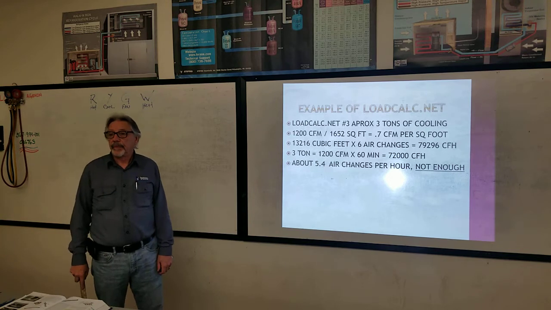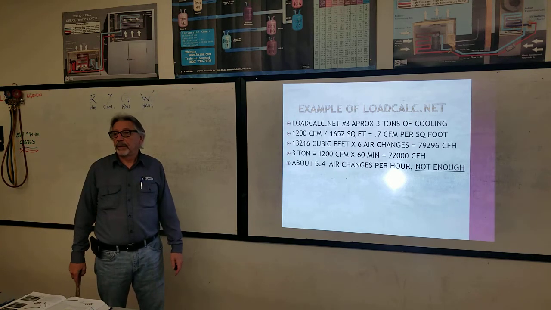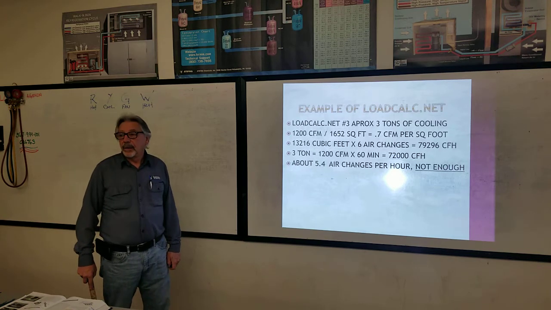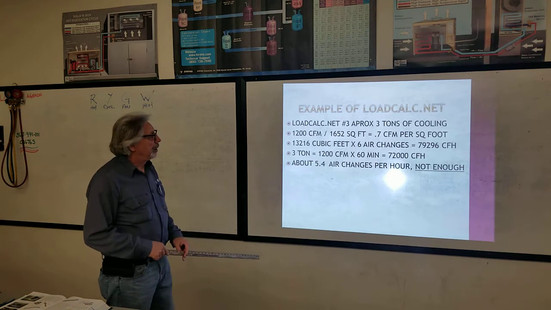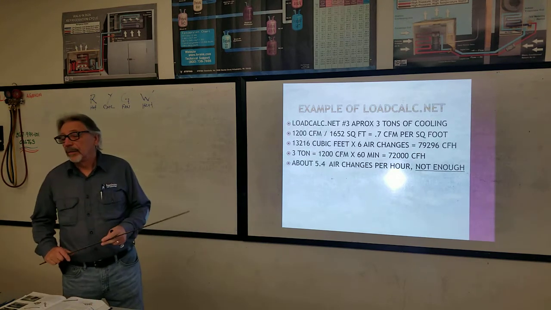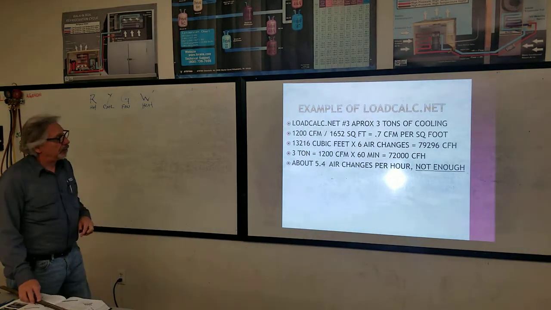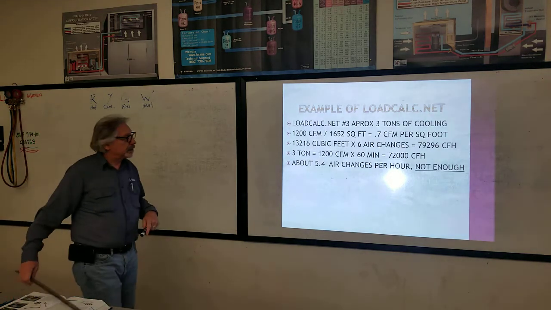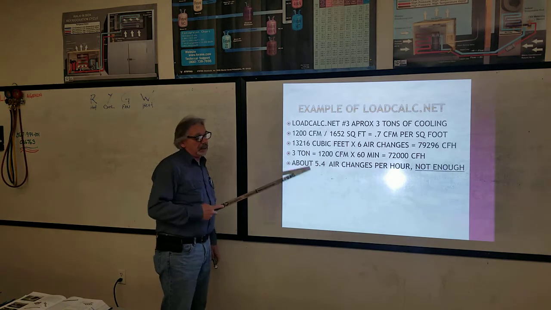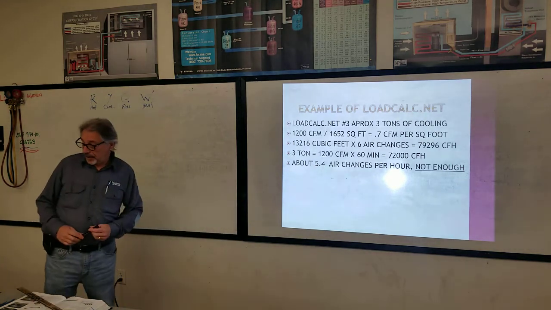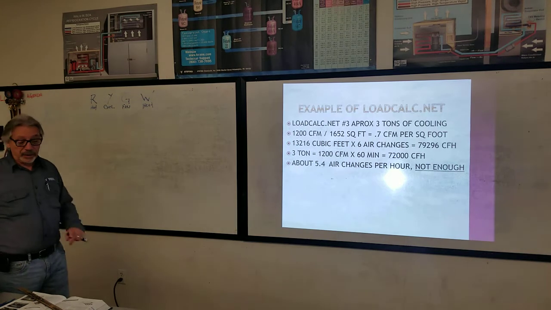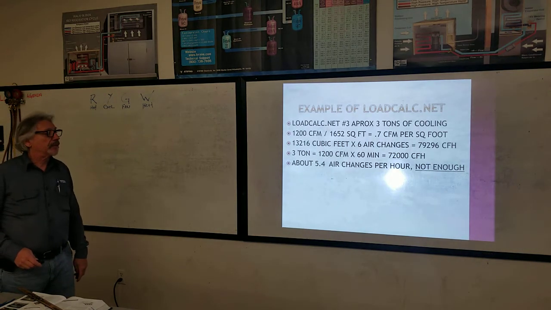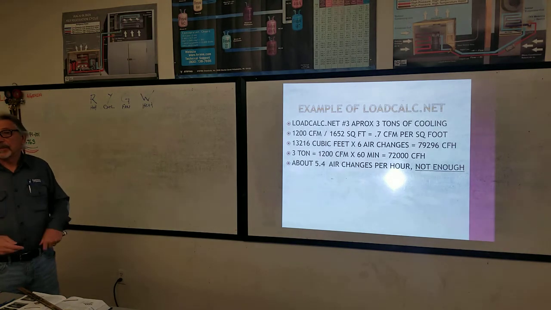So what are you going to do? The numbers. I would have to go with 3.5 ton on that, because of the air changes. Because I'm not quite at 6, so we do a 3.5 ton, even though the low calc worked out at 3 ton. You're going to have to get those air changes back up.